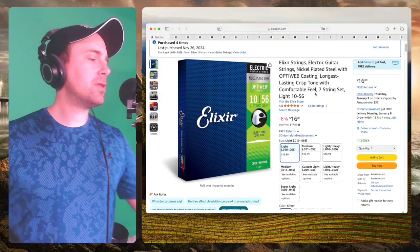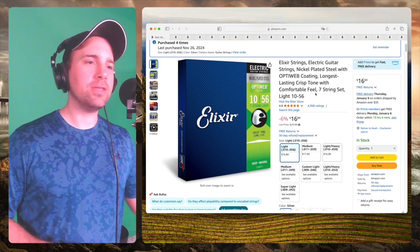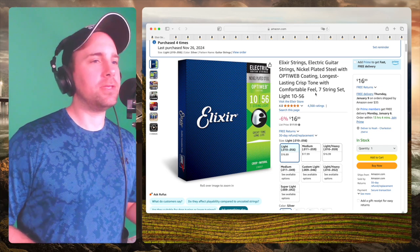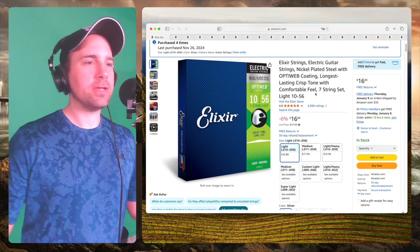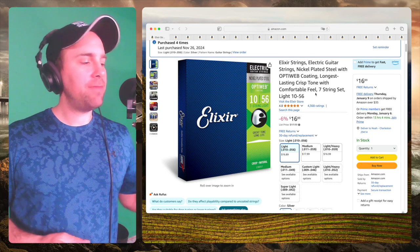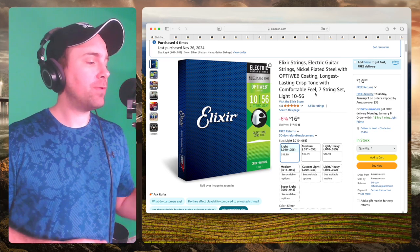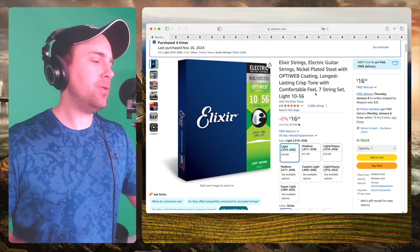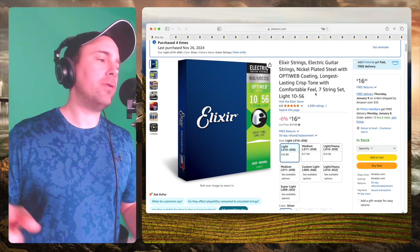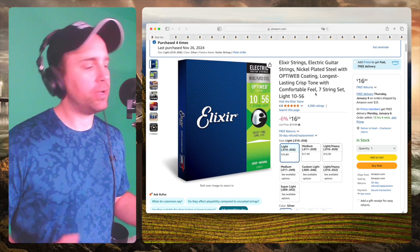Elixir strings. So these are the strings. These are the ones I mentioned earlier, those cryogenic ones or whatever they were. Finally, I ran into these ones, and these are the ones that I'm going to be going with for the rest of my life, probably. I use them on an acoustic guitar, 7-string set. I kind of like that actually because of that high E string. When I set these up on my guitar, I don't use the 10 gauge string, but if the E string broke, then I at least would have that spare available if I needed it for that high E string.